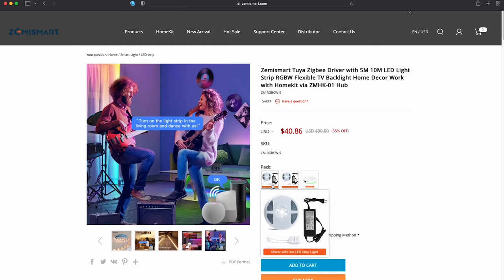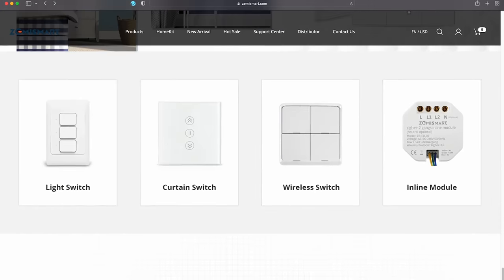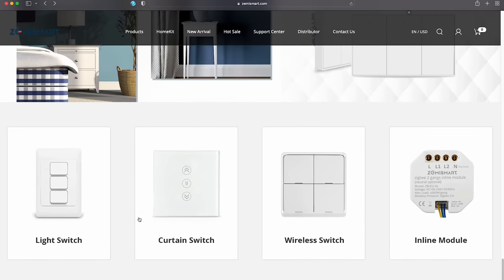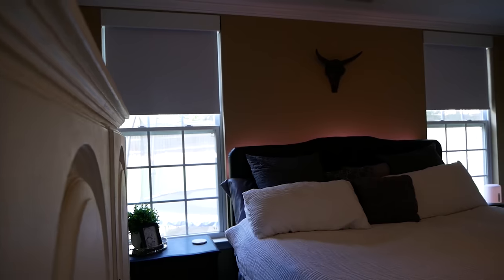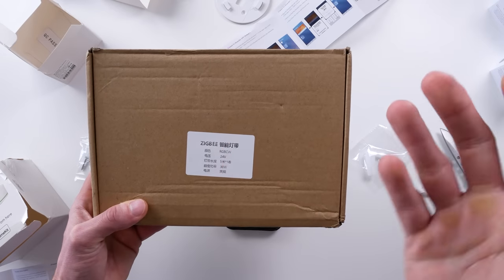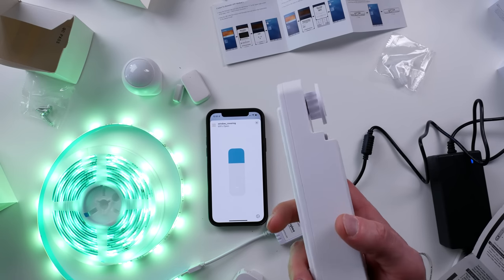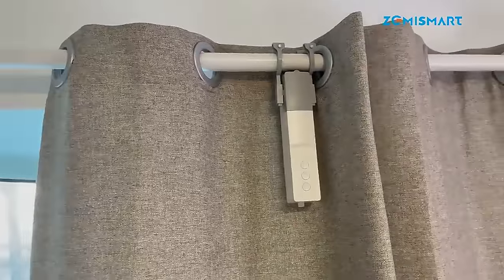The light strip is just okay — it works well in HomeKit, but there are probably other better quality light strips that cost about the same or less. But they have a lot of other products that can be connected, such as roller shades, that water shutoff valve, various light switches, and much more. These are budget-friendly products, so they're probably not going to be as premium as Lutron or Eve roller shades. But sometimes affordable products that just work well might be what you need, and I think these check the box. Plus, some of these products may in fact be the only option on the market for that particular device category in HomeKit — for example, the water shutoff valve and that curtain robot.